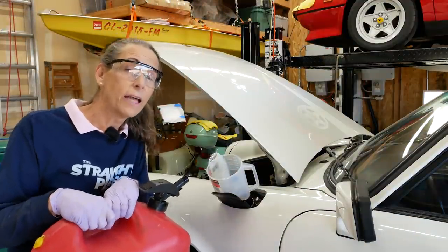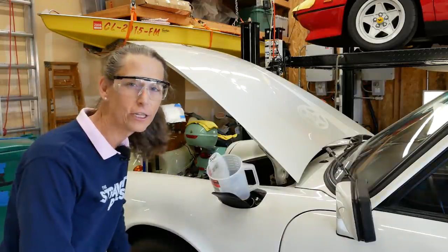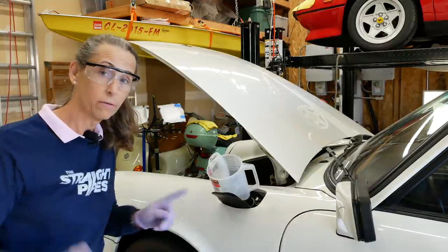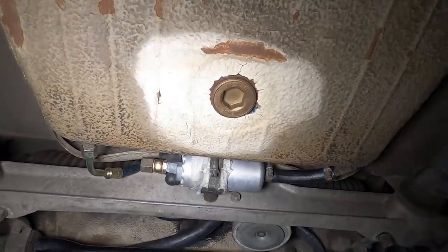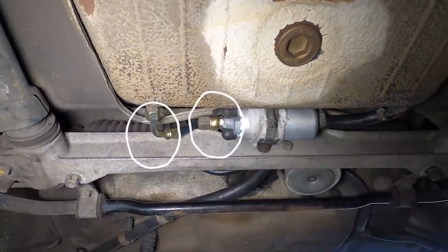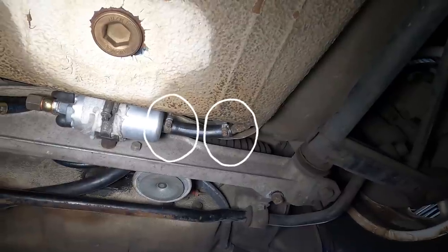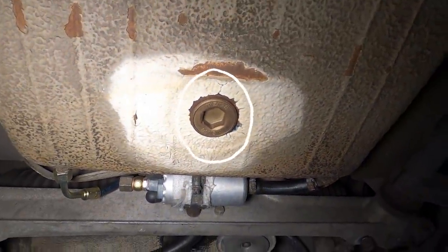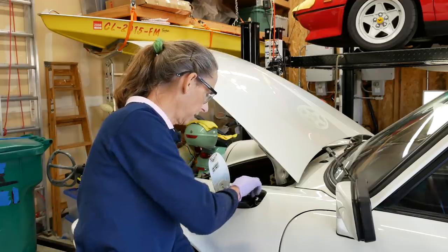Well, that's about three gallons - I think that'll work. I was filling it up and hearing all these gurgling noises, so I wanted to stop and make certain it wasn't pouring all over the place. Let me take a look underneath - everything looks really good under here. Those are the two connections back there: the return line and line out of the pump, there's a line out of the tank into the pump. Everything looks completely dry underneath. Our seal on the plug on the bottom looks good. I think we're fine with the gas tank. Let's put our gas cap back on.